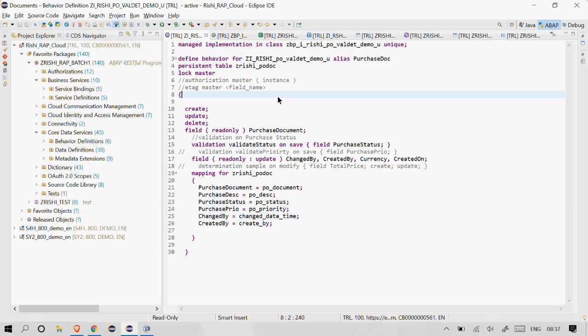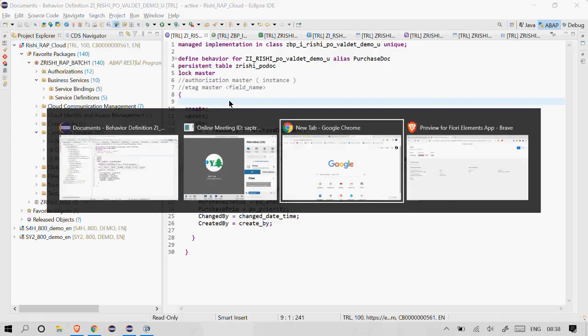Okay. So for managed, we have two scenarios. This is really important. See, the ABAP RESTful programming model itself depends on the managed and unmanaged scenarios. If you do not know the managed or unmanaged concept in the ABAP RESTful programming model, there is no use. Other people will treat it like you don't know anything in ABAP RESTful programming. That is the core concept. So what exactly are managed and unmanaged?